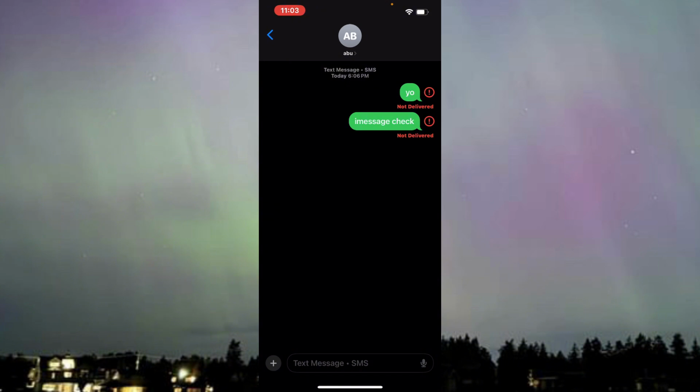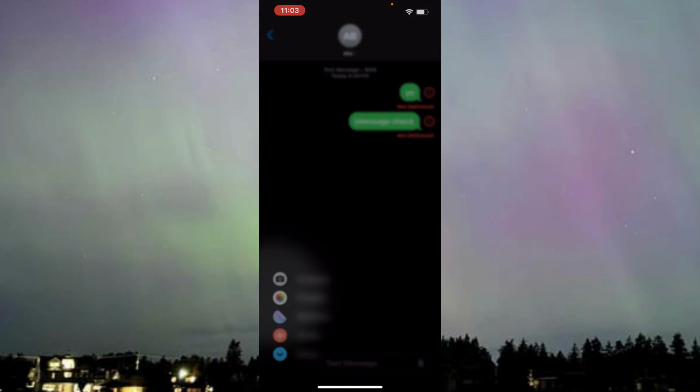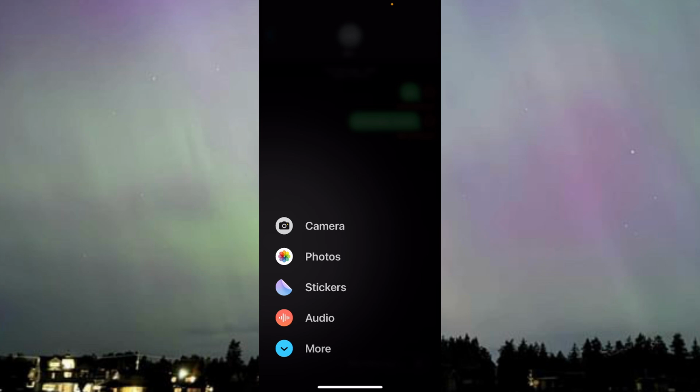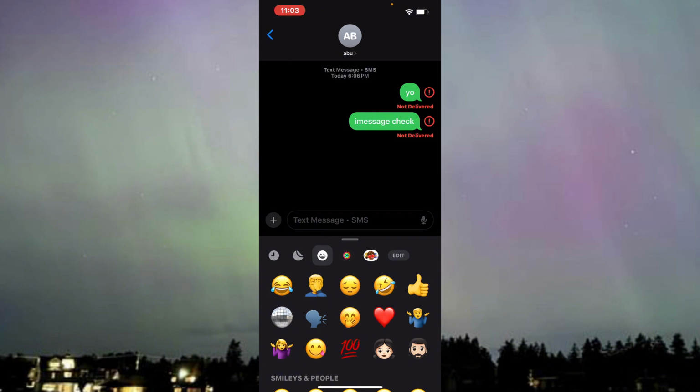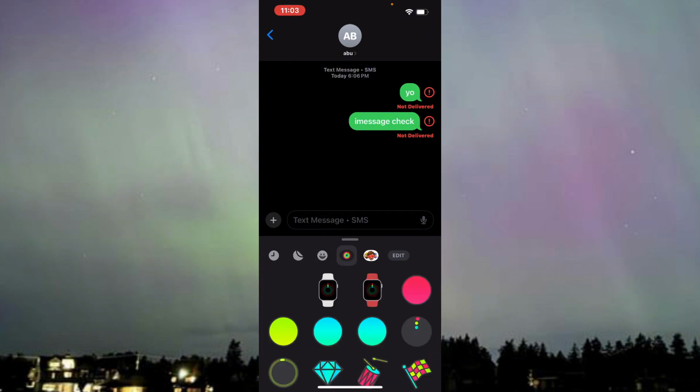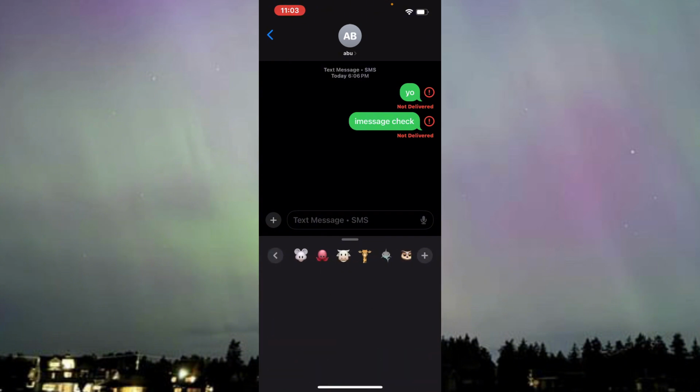So what you need to do right over here is just basically press on this plus icon on the corner. If you press on it, it will show you many options right over here, just like camera, photo, stickers, audio. But you just gotta go ahead and press on stickers. Once you press on it, here as you can see, it will directly show me stickers. But if you aren't there, you'll be on emojis or maybe something else, just like this. But you just gotta go ahead and go to stickers right over here.